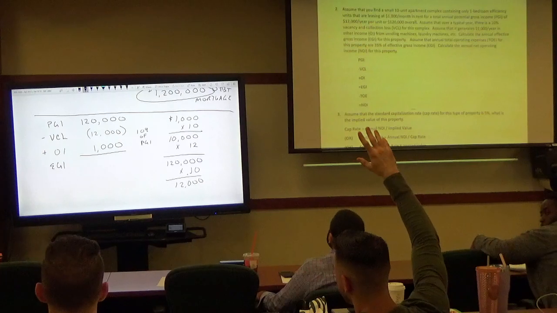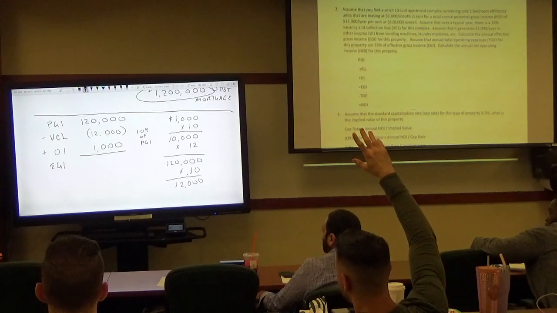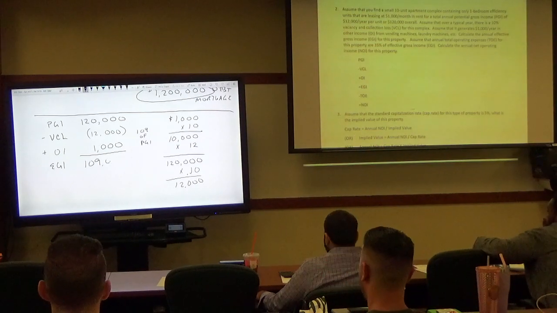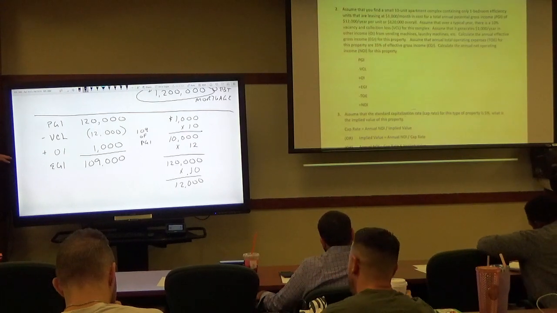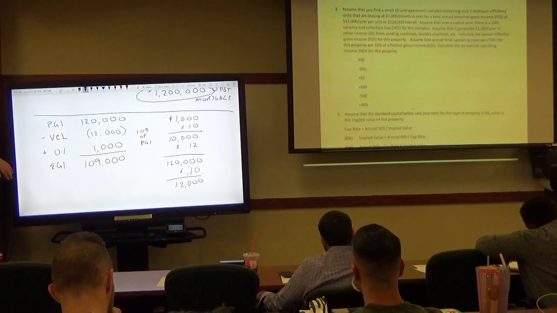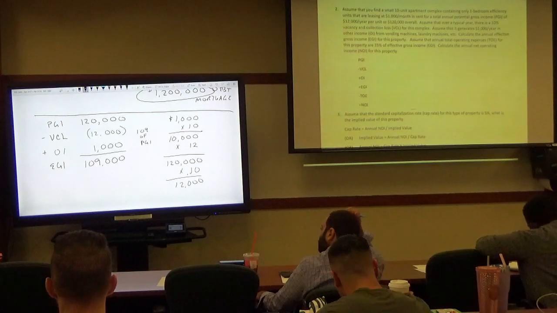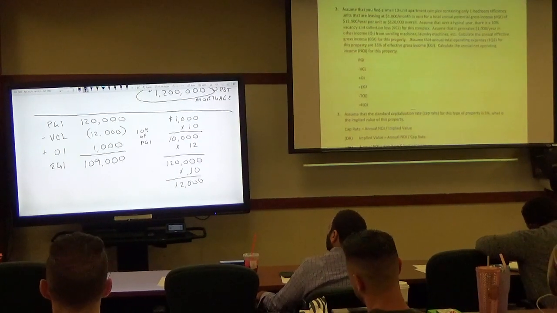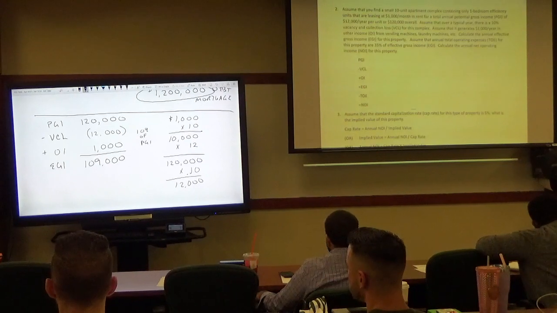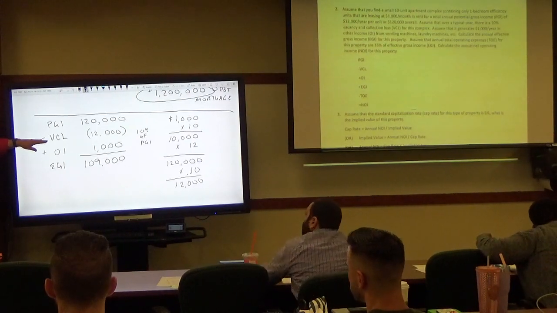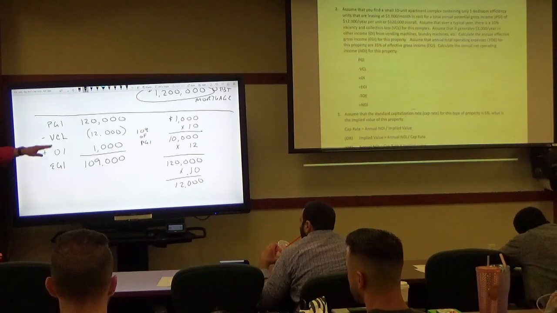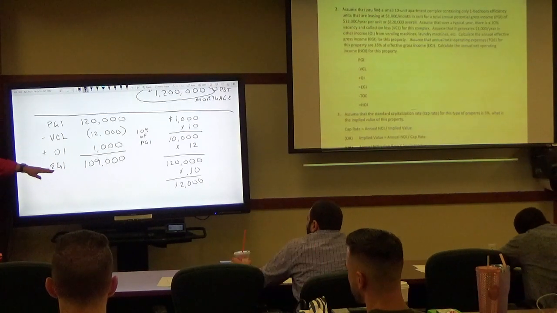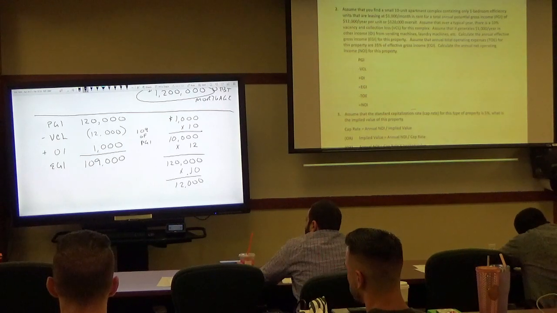All right. So in this case, solving for our effective gross income, doing the basic math here, it looks like we end up with $109,000. The simple way that I tend to think about effective gross income is that this is the real hard cash money that you've got coming in the door. You're not receiving money on the vacancy and collection losses, and you are receiving this other income along with whatever rental income you're receiving. So this is the net result of the hard money coming in the door.